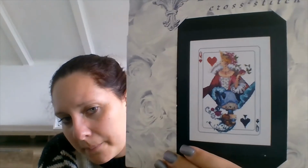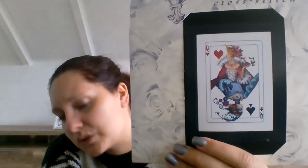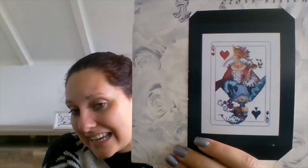And after I finally finished this one, I finally started to get my stitching block back. It was kind of late, so no need to start some full coverage stitching. So I decided to go with another not full coverage one I actually want to finish. And the one I'm talking about is Royal Games No. 1 by Mirabilia. So that's what it's going to look like when it's done. As I said, hopefully at the end of the year. We'll see about that. And I'll show you a picture of what it looked like last time here.